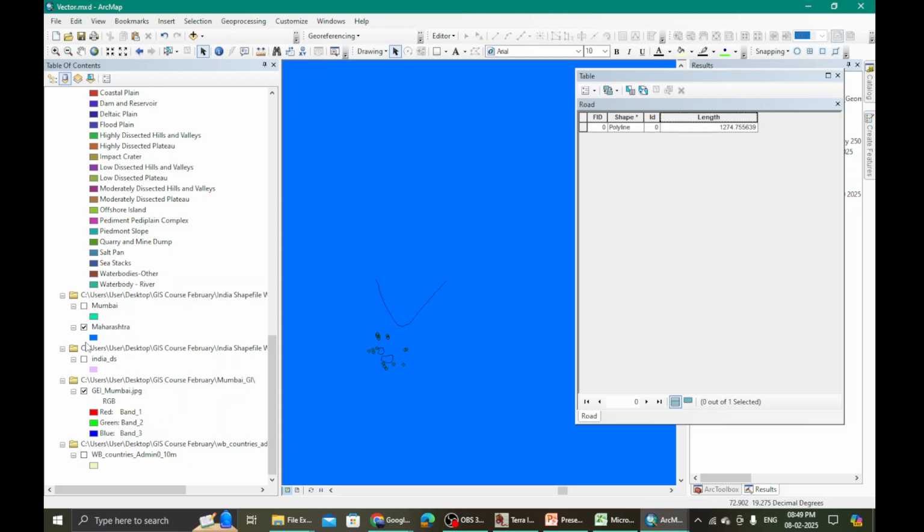They cannot be imported to a map that can be later published maybe in our manuscript or in our thesis or in our project report, or even if you want to put it in a poster presentation or anything such.